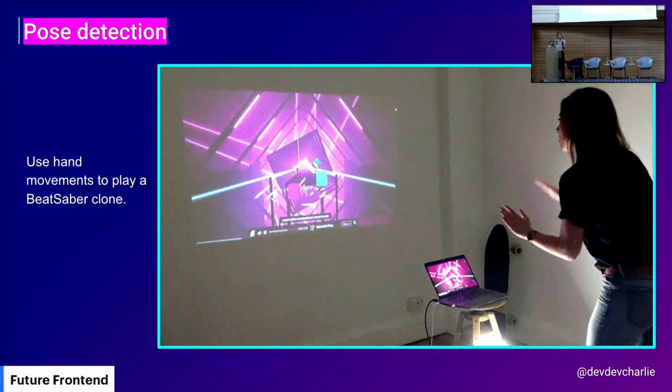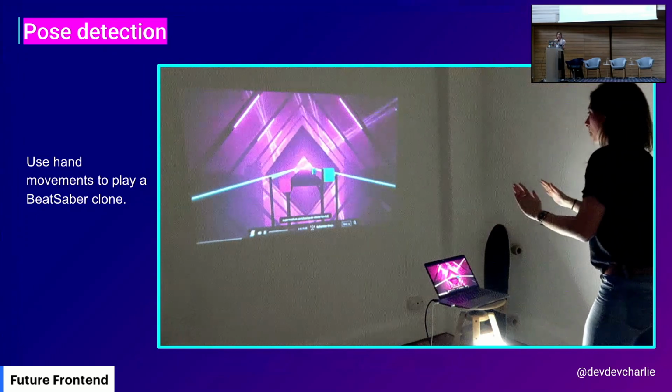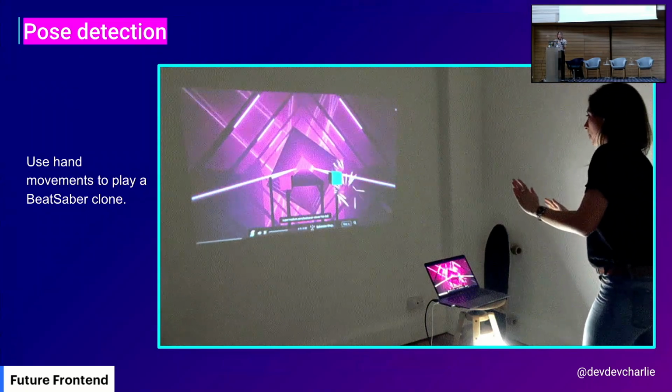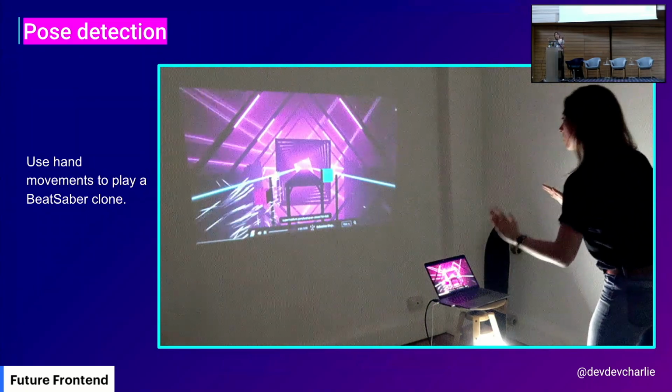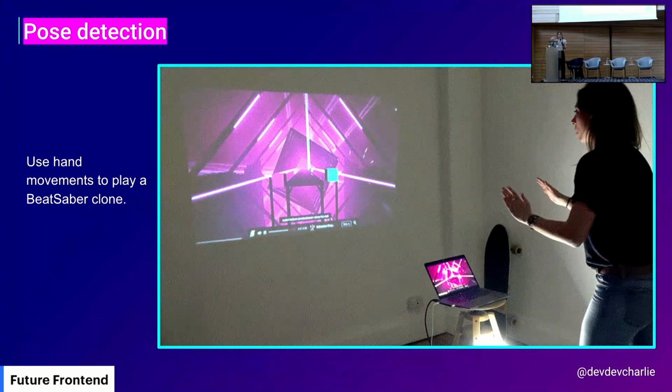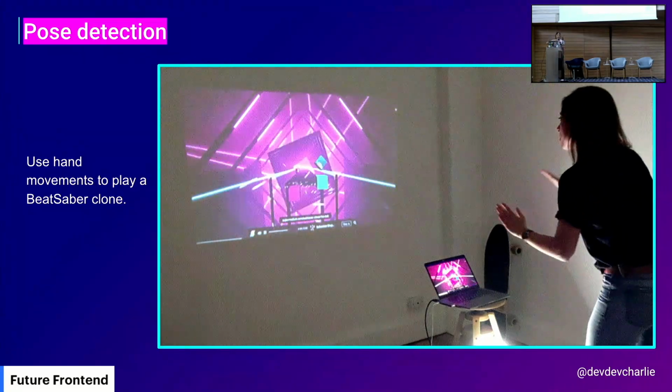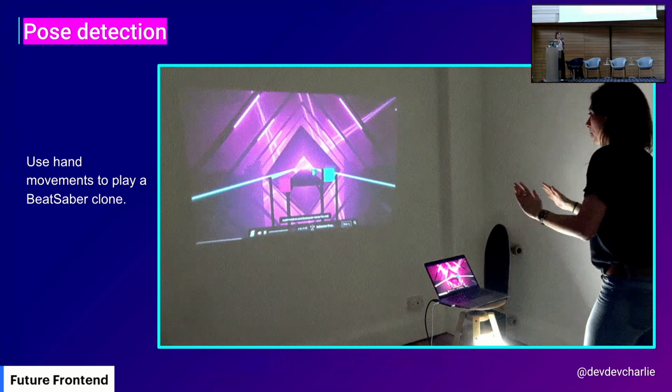So I was like, I have hands, I can play Beat Saber with my hands. So I modified the repo that I found to remove the part that was supposed to connect to joysticks, to then instead use TensorFlow.js with PoseNet and focus on the coordinates of my wrist. And then you add collision detection and things like that, and you end up with a game that you can play with your hands.